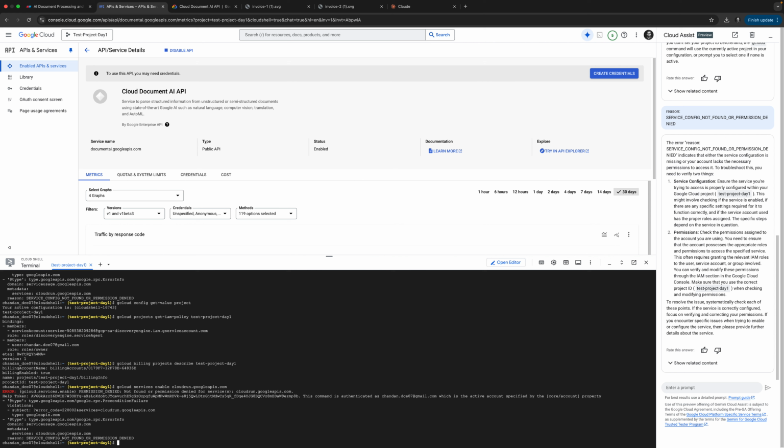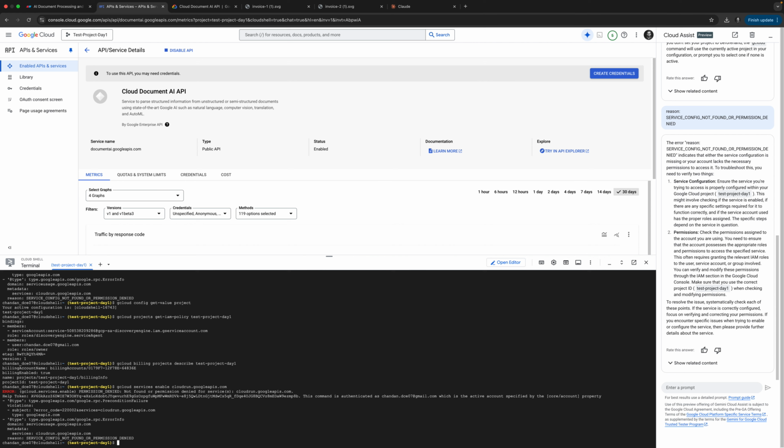And service usage.googleapis.com, cloudrun.googleapis.com. Reason: service config not found. Okay, this is slightly weird.